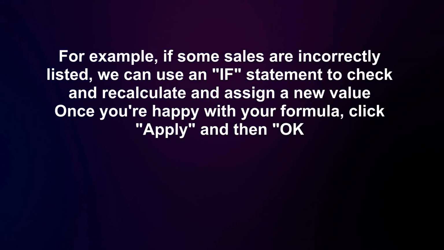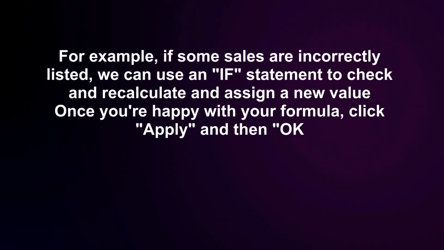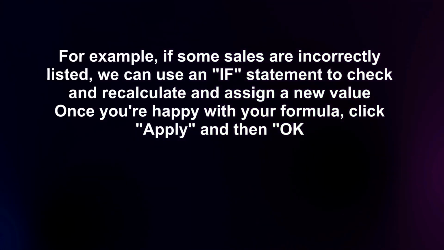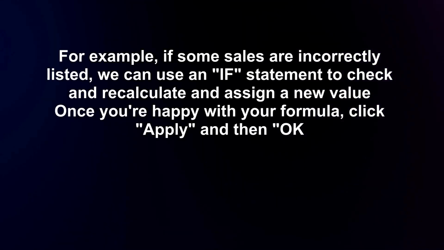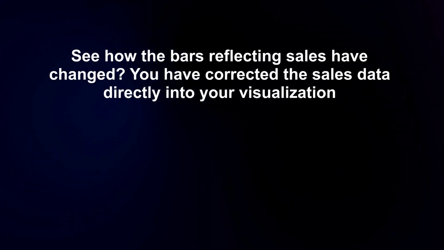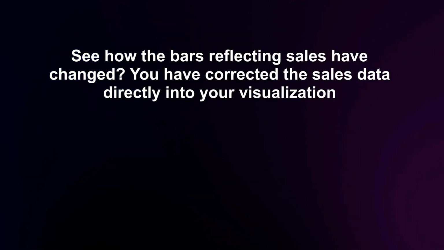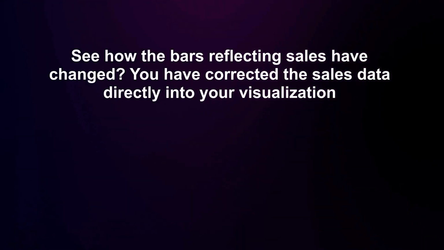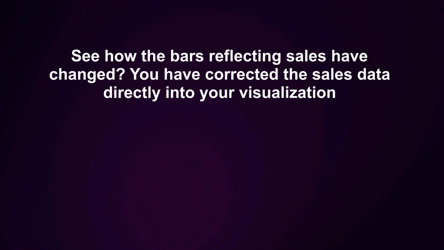For example, if some sales are incorrectly listed, we can use an if statement to check and recalculate and assign a new value. Once you're happy with your formula, click Apply and then OK. See how the bars reflecting sales have changed? You have corrected the sales data directly in your visualization.